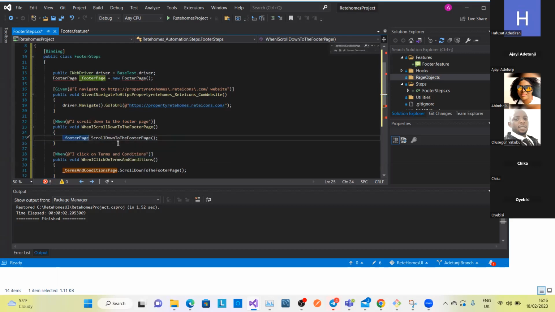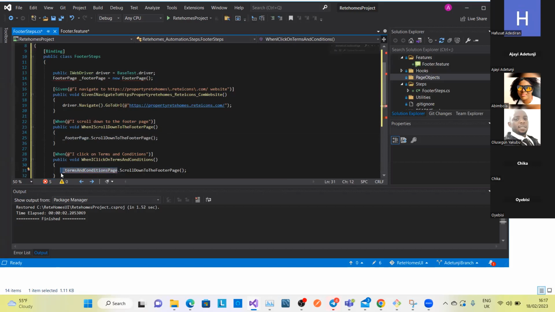What did you copy? Scroll down to footer page. Why did you have dot scroll down to footer page? But anyway, you will fix it. You know what you did. It's fine. Do the same for line 31. No, nothing happened. It's just the name. You are doing it right. It's just that I'm saying too long text, which you can make short.